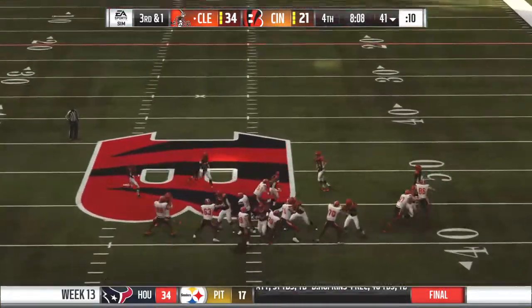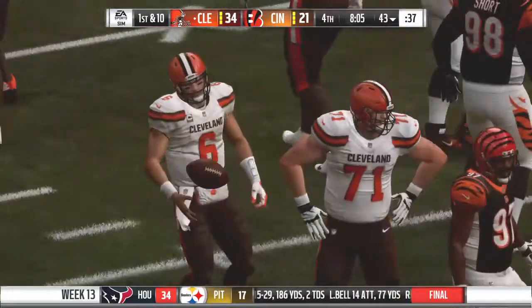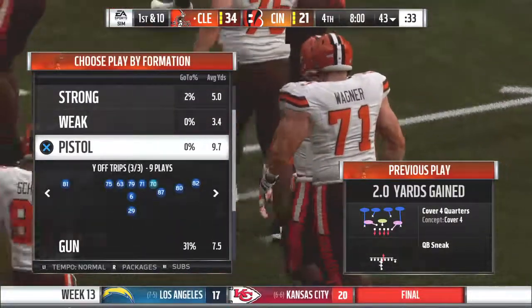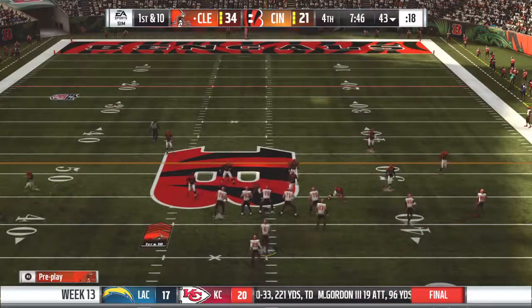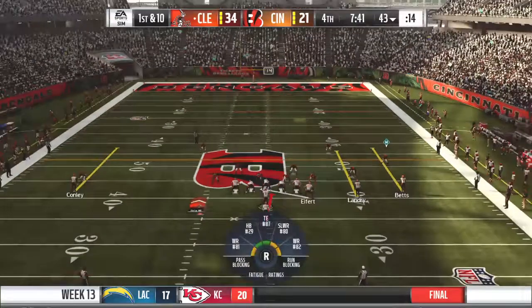They'll go with a keeper. And he'll be touched out here, but not before he does pick up the 1st. He'll wind up getting 2 there as he does it himself and picks up the 1st. It's been a good drive so far. They just wanted to keep it going, so they call a low-risk, low-reward play. No one's worried about picking up big yardage here. Quarterback sneak, keep the chains moving, and pick up another 1st down.